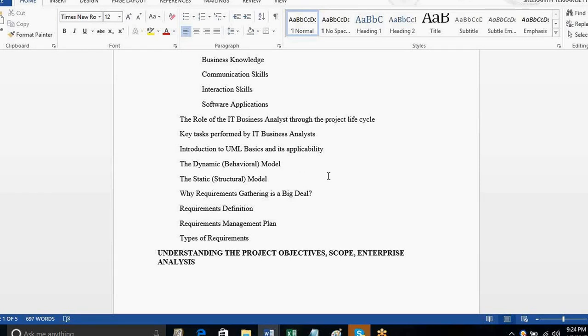But the essence here is that there are different tools to meet this UML. But more than the tool, the concept is what is very important. And its applicability is that we'll talk a little bit about these two things. Applicability is, as I said, when you write a functional specifications document and a non-functional specifications document, which, in UML terms, would be something like your activity diagrams or your use case specifications, right?